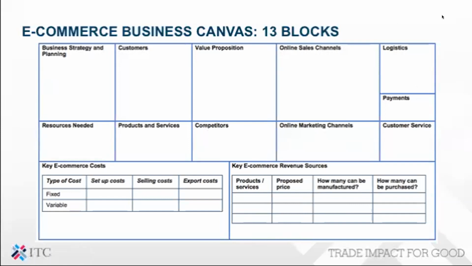So again, please have a look at this, because we're going to be working with this in the next section and try to see how it actually makes sense. But what I wanted to show you at this stage was how we transitioned from the typical business model canvas that you are used to, that was built in 2005, and how we tailored it to our case in e-commerce based on the 5 factors that we identified as being the most critical to e-commerce.